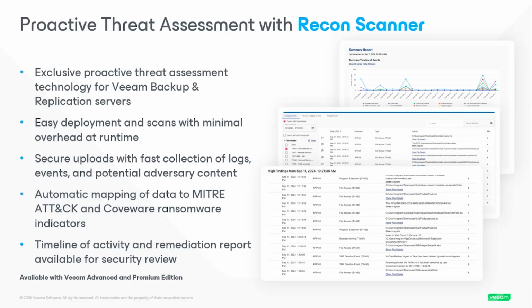Now, the key behind this is understand that as a backup vendor, we are the number one component that gets attacked first. If the threat actors and the ransomware attackers can access the backup environment, they can encrypt your backups, they can delete your backups, they can lock you out of your environment, then they've got full control, because then they can go off to your production environment and encrypt it, because they know you cannot recover.